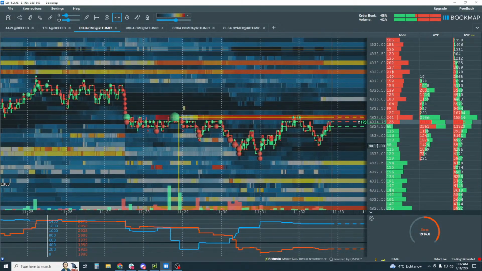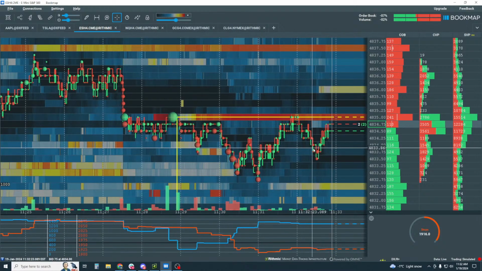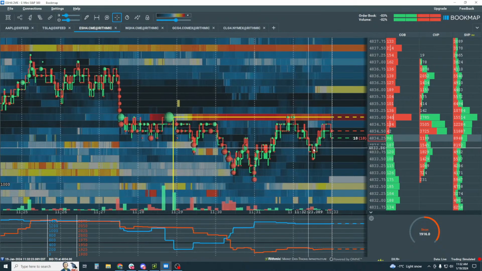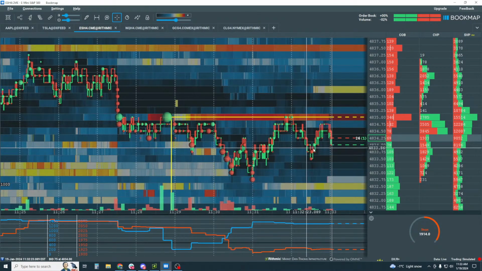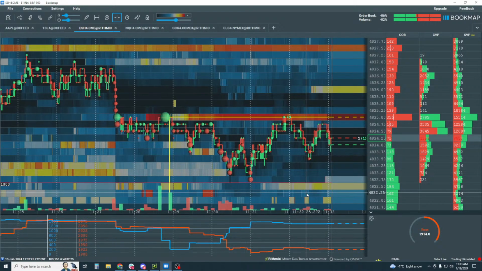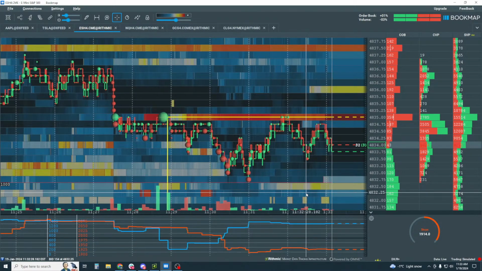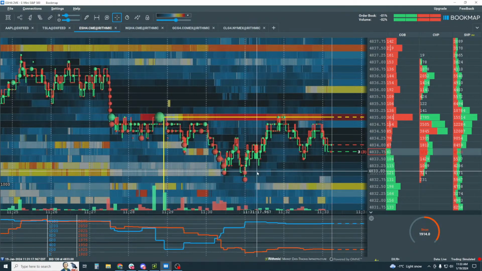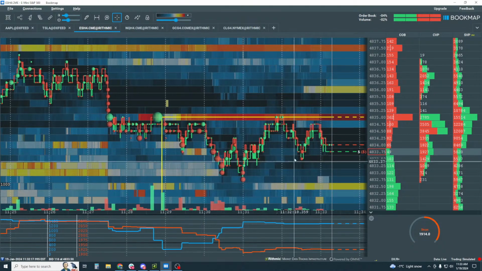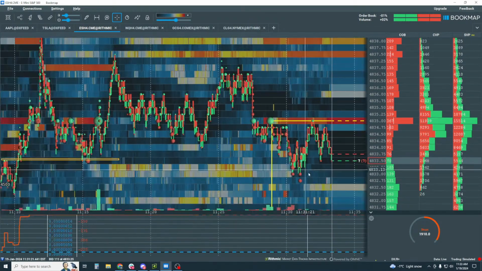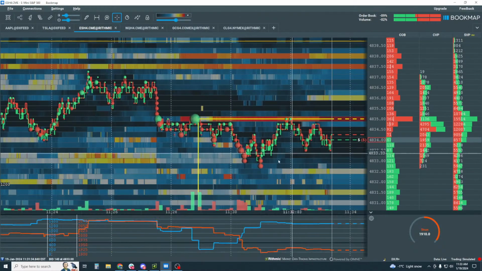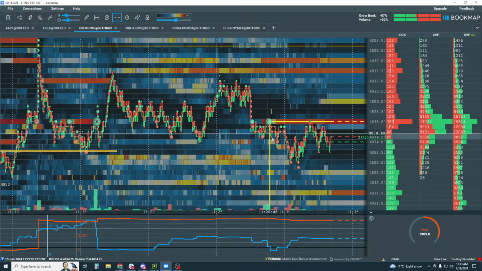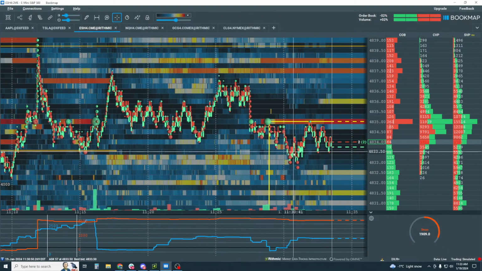Let's see if they can get through this liquidity here. No, not enough. Okay, we just passed the European close at 11:30. So probably see some things pick up in about maybe 5 or 10 minutes, to be honest.